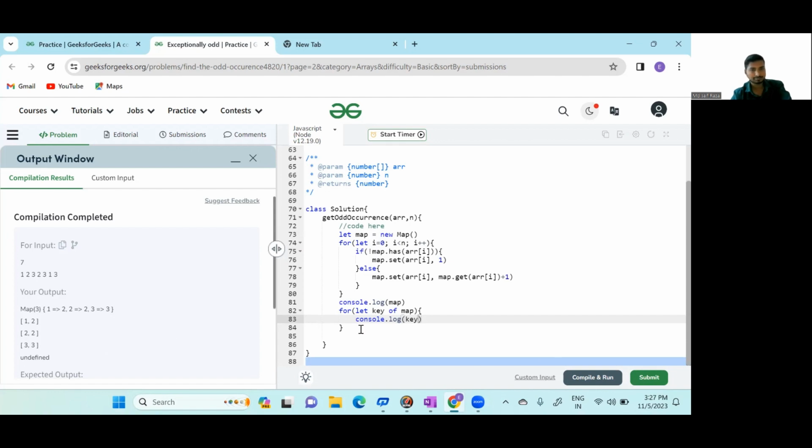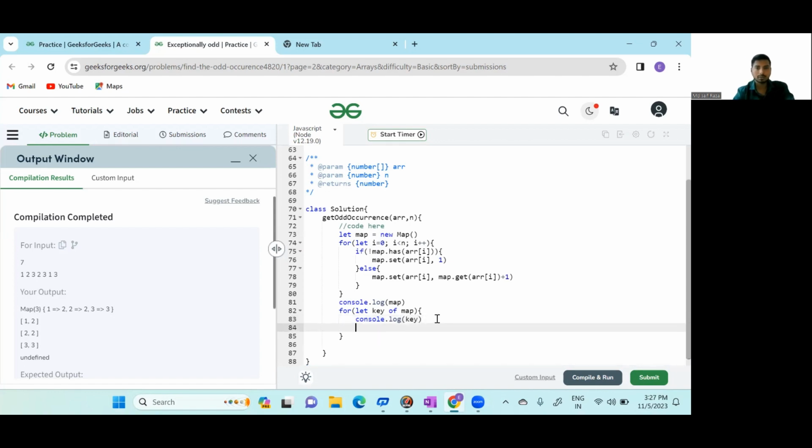Now I will just check, to find out the value, if key of 1 modulus 2 not equals 0, then obviously that is the odd count.